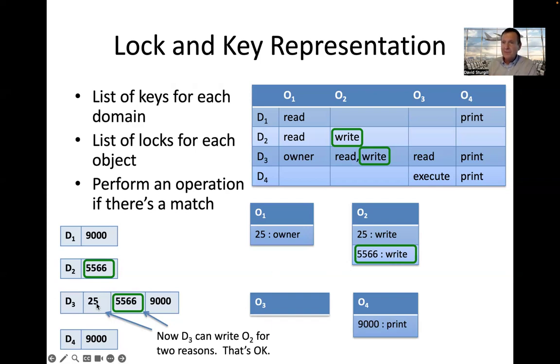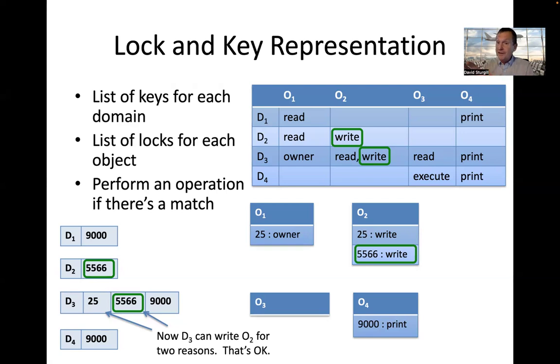These 2 keys. If we later revoked one of these keys, maybe that key represents they can write to this object because they're enrolled in this particular class right now. At the end of the semester, we could revoke this key. Maybe that class ended, so we shouldn't be able to use that key anymore. But maybe they've got another reason why they can access that resource, so they could still access it using keys that we haven't revoked yet.